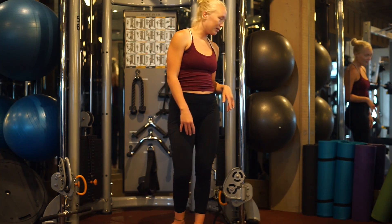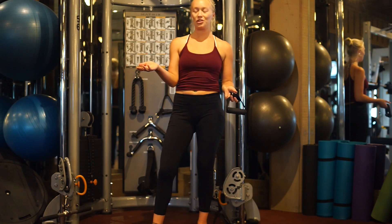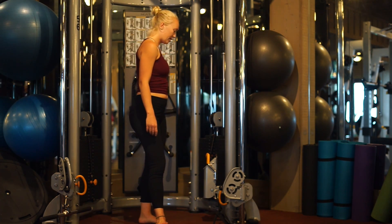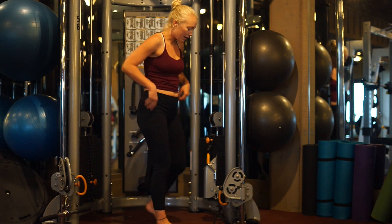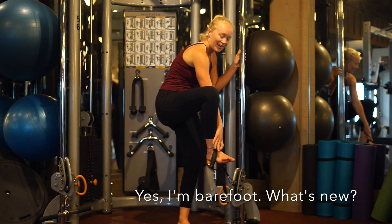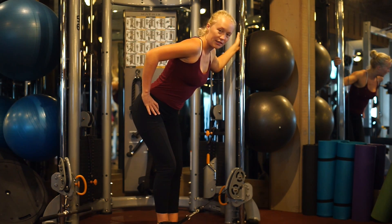We're going to go ahead and start with our glute kickout. You guys have probably seen me do this on my Instagram. We're going to just grab a regular handle. At most gyms they have a strap you can wrap around your ankle, but I find this handle easier because then I can switch from each side a little bit faster. So I already have my handle set up. For this specific exercise, it's pretty challenging, so you don't really need it to be a super heavy weight. You're going to go ahead and take your foot to the inside of the handle, come sideways, and hold onto whatever is accessible to you. Come down just at a slight angle.